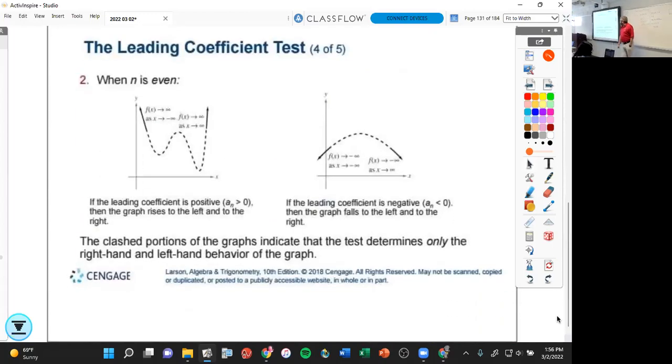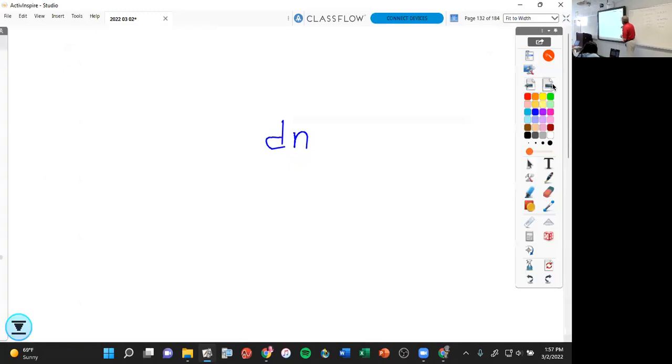Even, the one on the left, they're both going up. That's because the degree is even. The leading coefficient is positive. That one right there is at least a fourth degree function. Okay. The one on the right, it's at least a second degree function. It is even. Leading coefficient is negative. Makes it go down. So I might call this one an up, up. And this one I would call a down, down. Okay. I just want y'all to understand when I'm saying these, that's what I'm talking about. I'm talking about what's the left side doing, what's the right side doing, in that order. Okay.